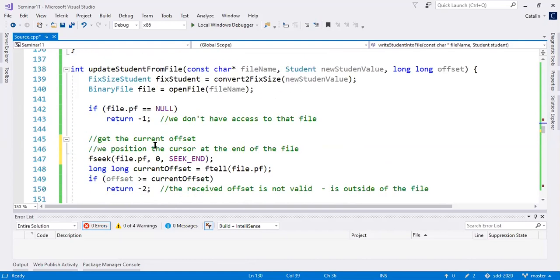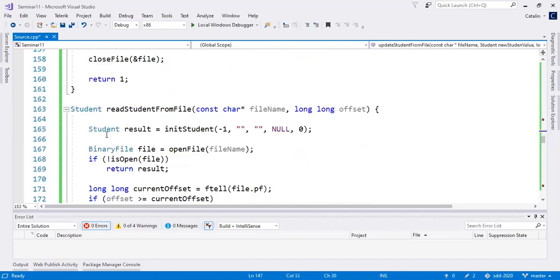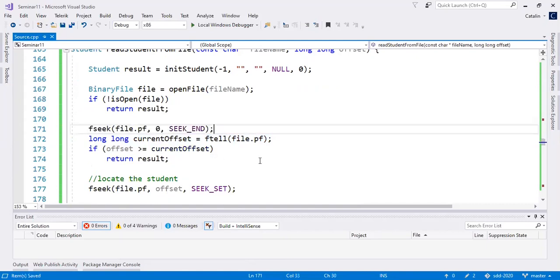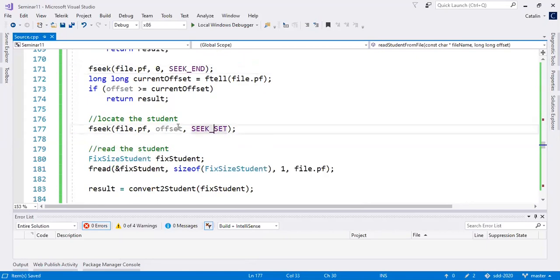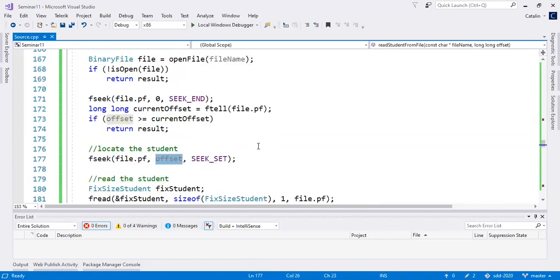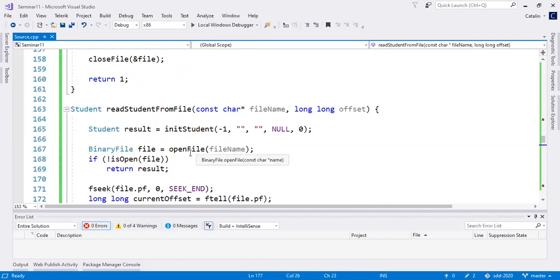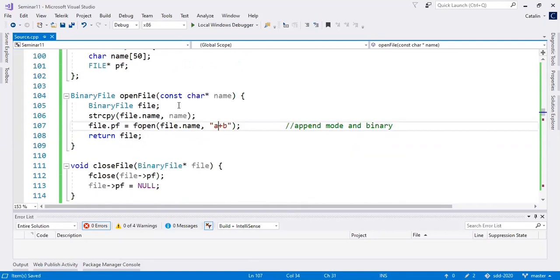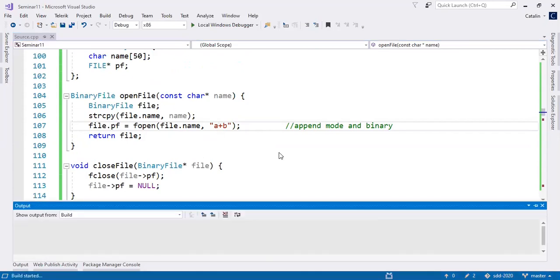In update, fseek again with file.pf 0 SEEK_END, and also in read student from file, because we need the same check. After that, we position ourselves at the given offset. Now let's see if we get the current offset, if that fseek helps.